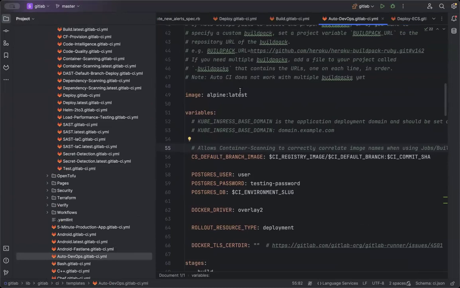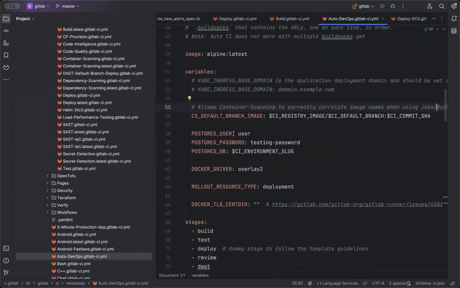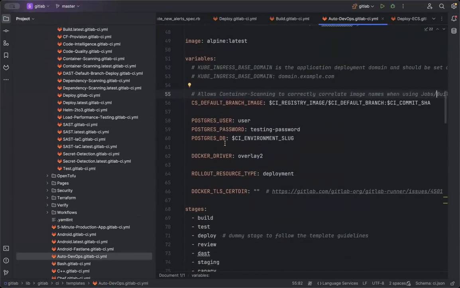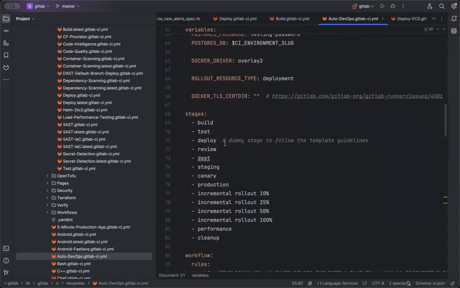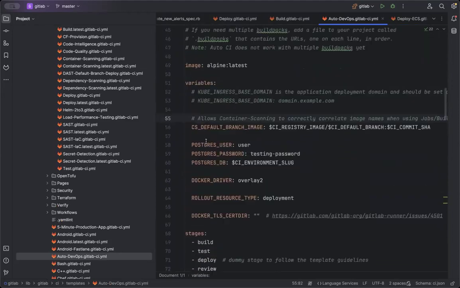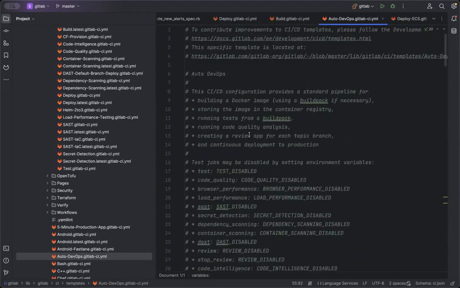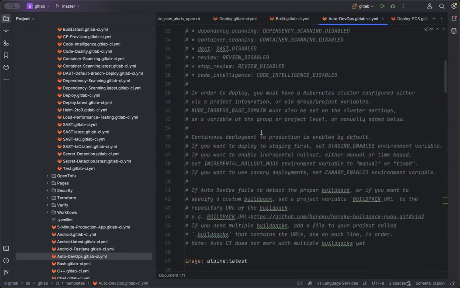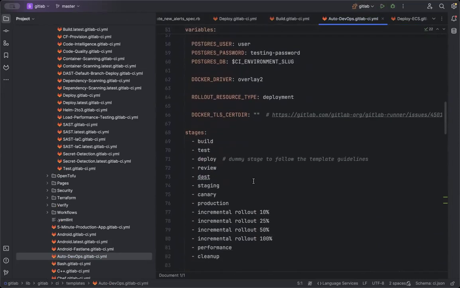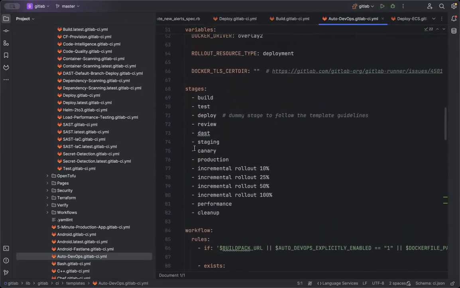I believe it's enabled by default on your project if you have a Dockerfile, stuff like this, and it will trigger. Or you can trigger it in the CI settings of your project, or you can include this template manually by saying include, and then specify the path like this file here, on your GitLab CI YAML file. And this will include the whole AutoDevOps chunk of pipelines that we have documented.